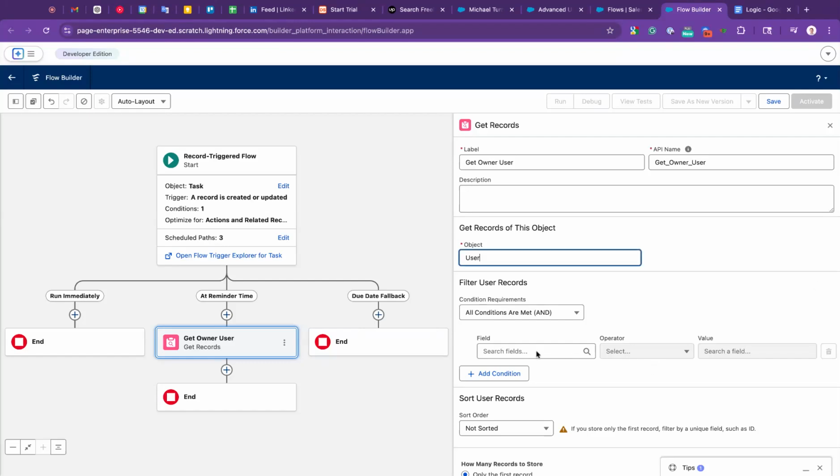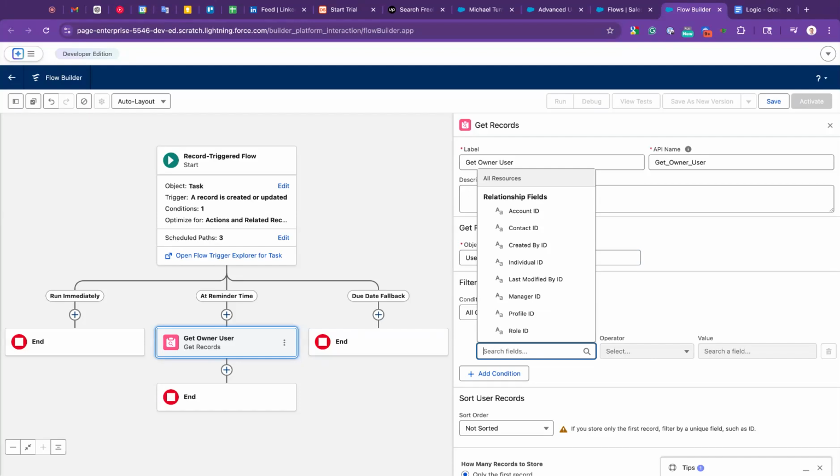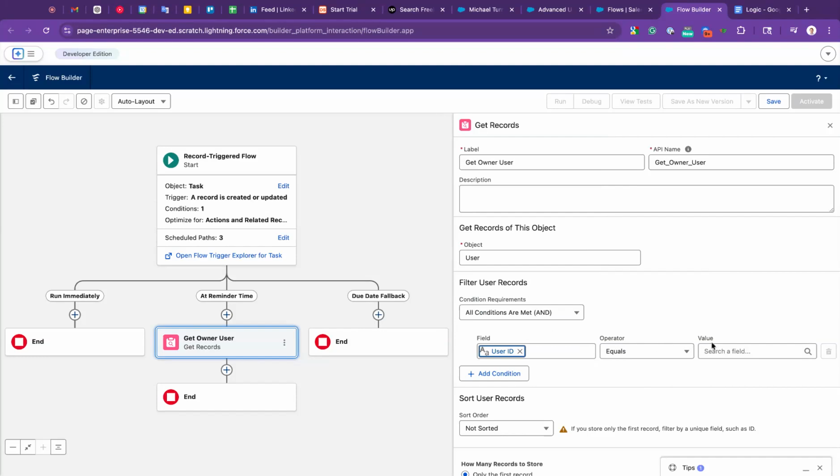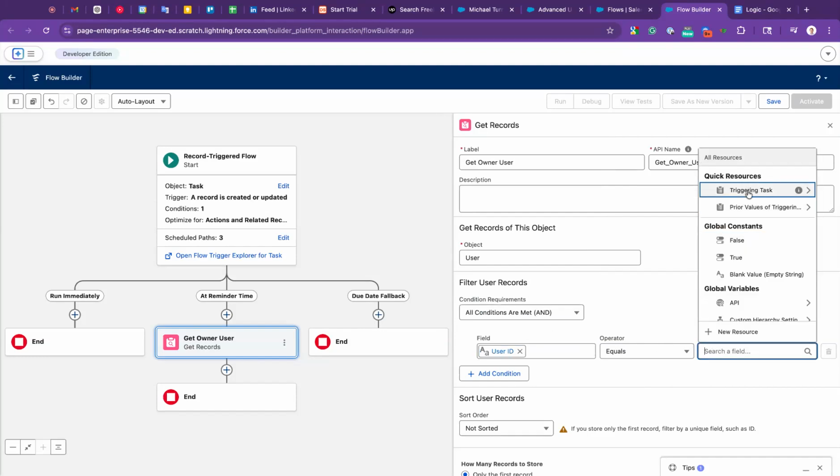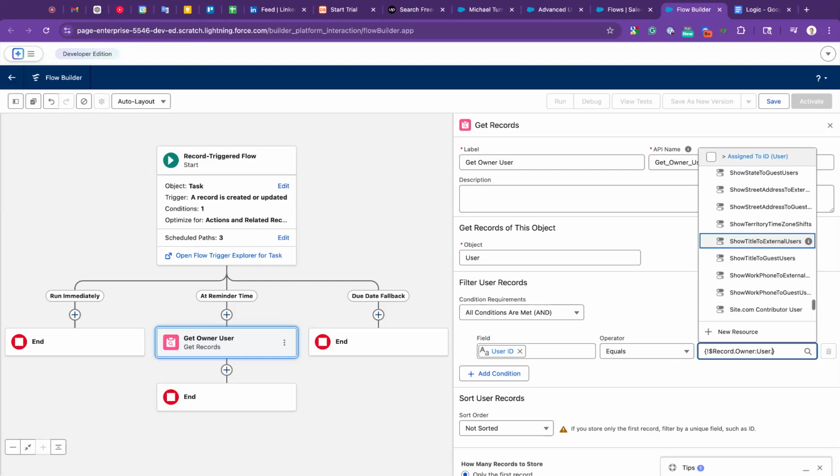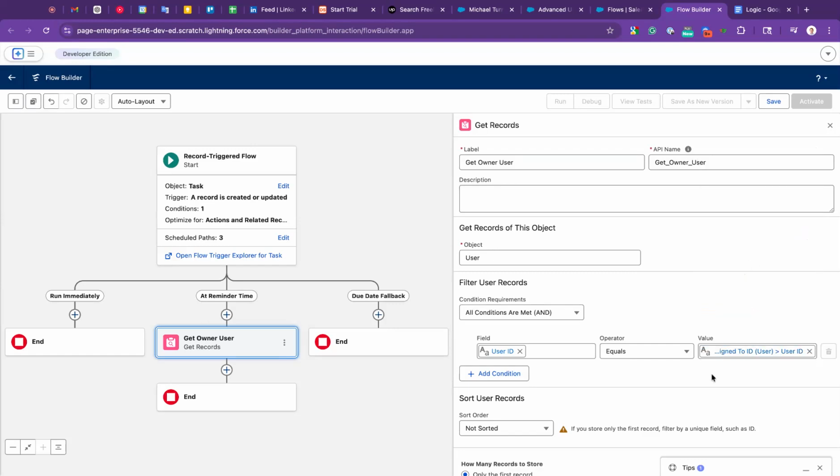And here we need to find the proper user, so his ID will equal the user ID assigned to our task. So here I'm going to pick trigger task, assigned to ID, user ID. Should I scroll this or just search? Yeah, user ID. Very good.